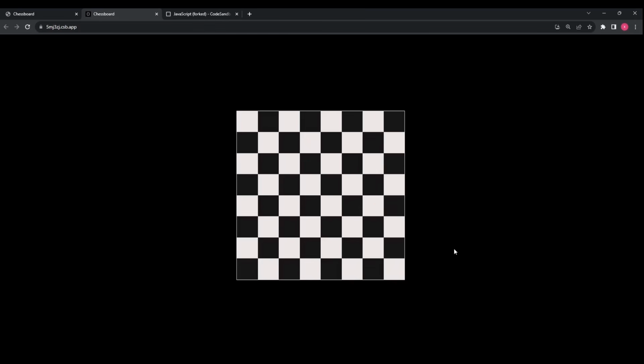In this project, I'm going to build a chessboard pattern using HTML, CSS and JavaScript. So I'm going to combine CSS grids with JavaScript to build this chessboard pattern in the most efficient way. So before we begin writing the code, this is the demo of the project. As you can see within this box, we have 8 rows and 8 columns present, and each of the boxes within the box have an alternating pattern of white and black.